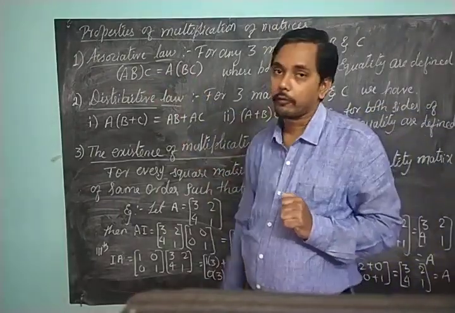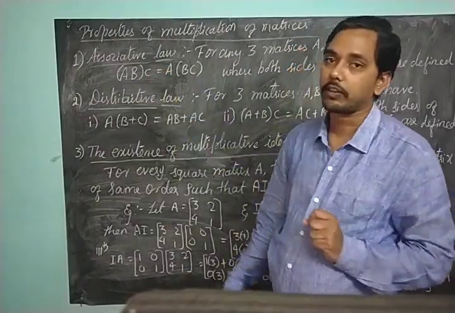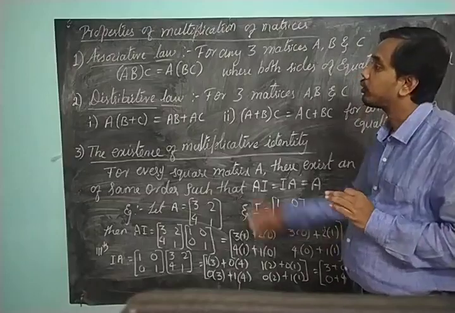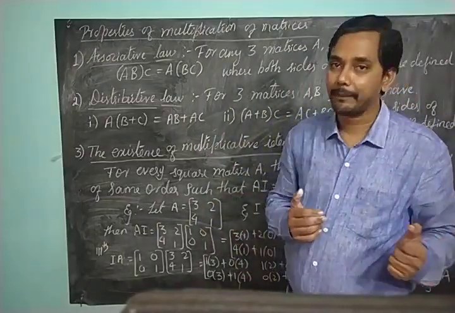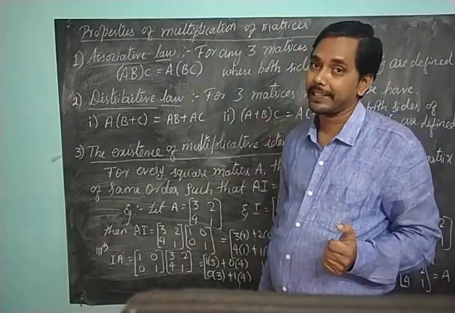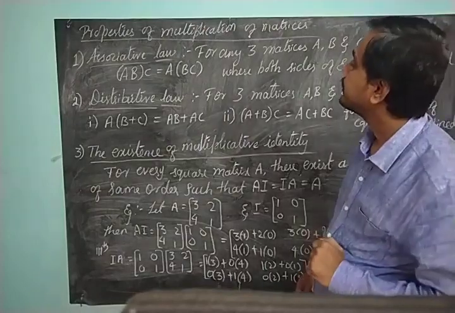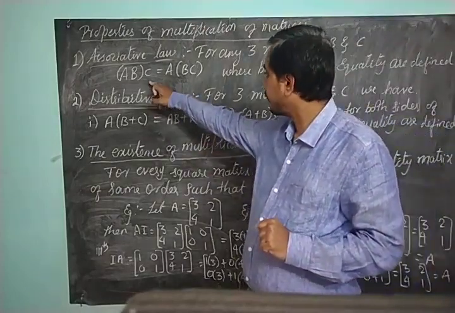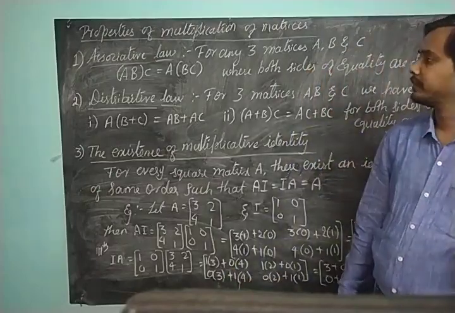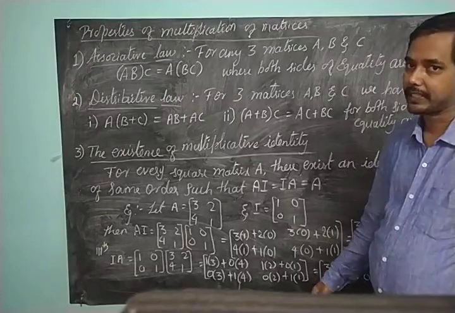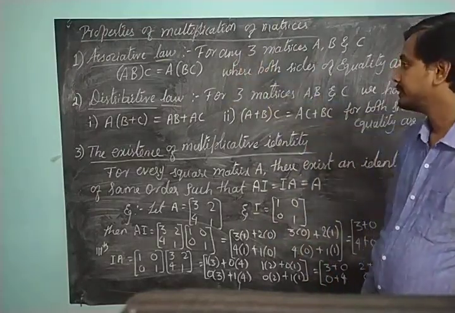If it is not well defined, if the order is not suitable for multiplication, then there is no need to talk about this law. Right? If we want to speak about associative law, then the matrices should be such that we are capable of multiplying them. Then only we can speak about associative law. That is the meaning of this. Right? AB into C is equal to A into BC. You can consider any matrices A, B and C, and check, it will definitely get satisfied. When we are solving problems, definitely we will prove these laws independently. Right?